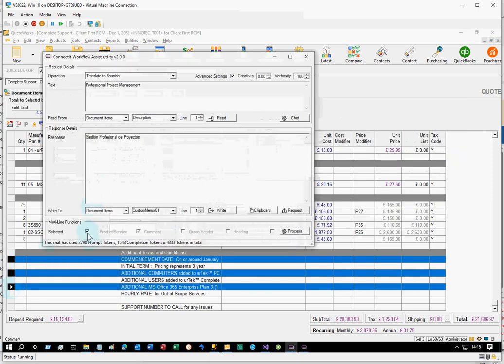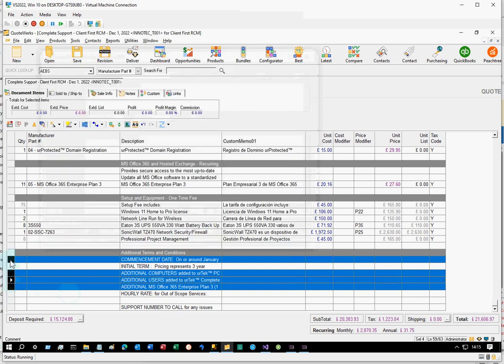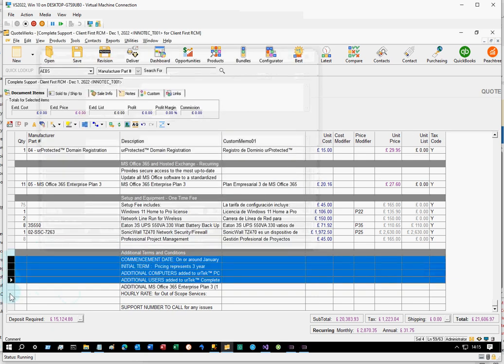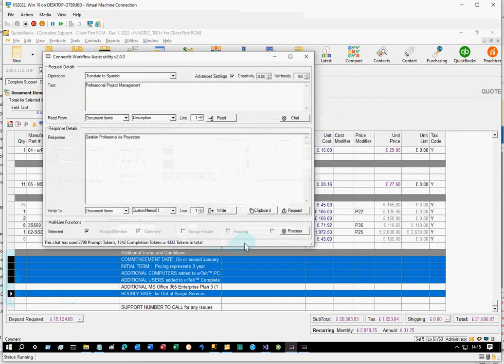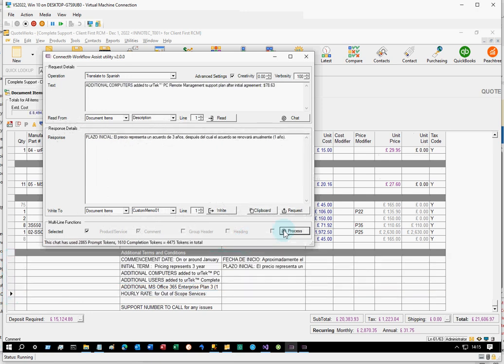So we're going to tick that option, and as you'll see, it basically ignores the other options. They're no longer relevant, and I can select them continuously, or shift or control or whatever I want to do. And let's do that again. Okay, you can see in the background it's nicely translating to Spanish for us. So that's the first use case that you put to me.